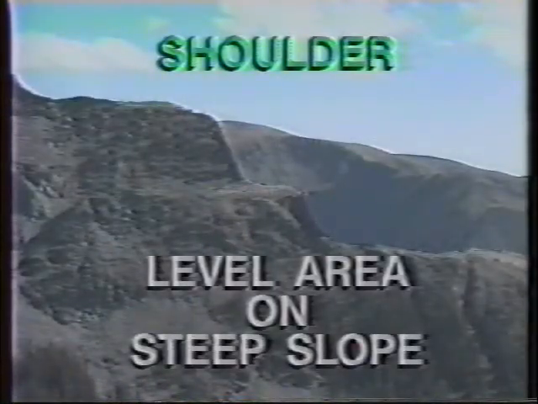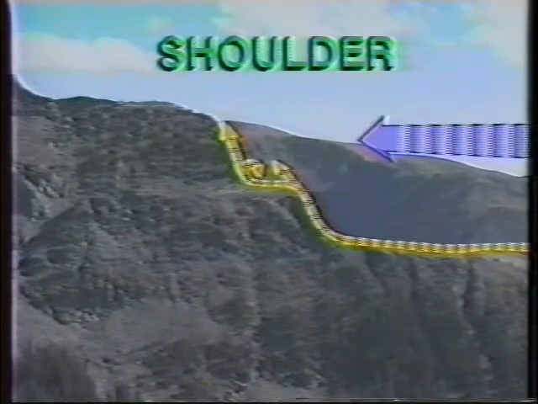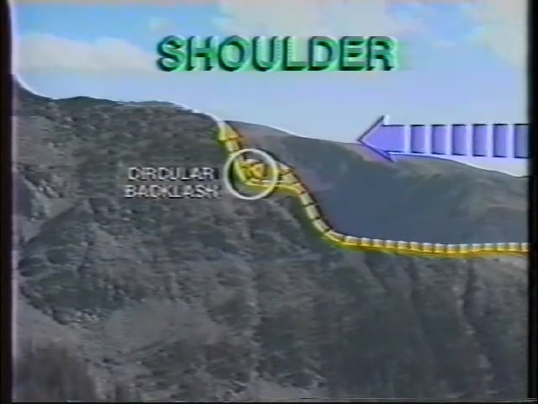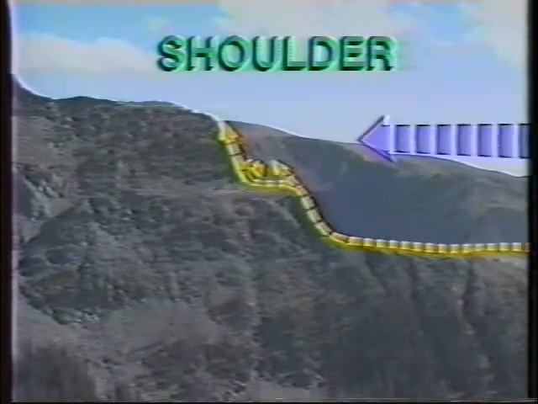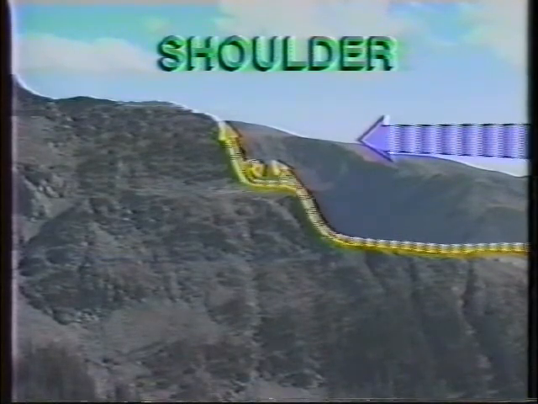A generally level area located on an otherwise steeply pitched slope is called a shoulder or ledge. This looks like a good landing spot. The trouble is circular backlash produced by upflow winds. You usually can't tell it's there till it finds you. The best LZ is right on the lip to avoid the backlash, and extreme caution should be used.